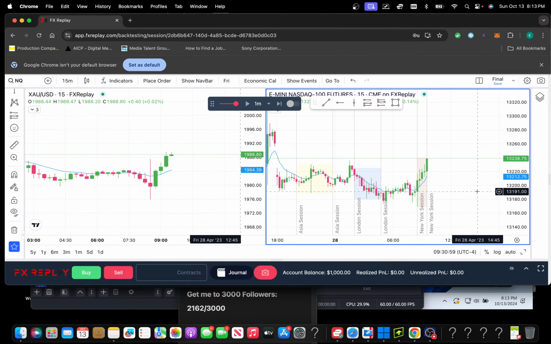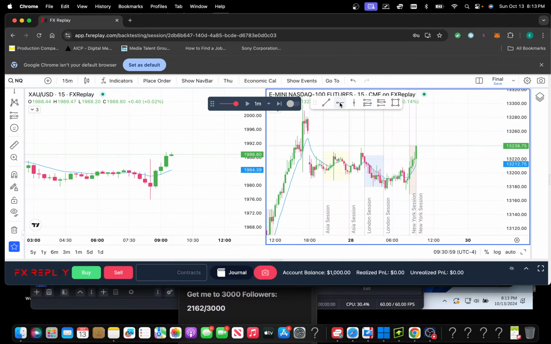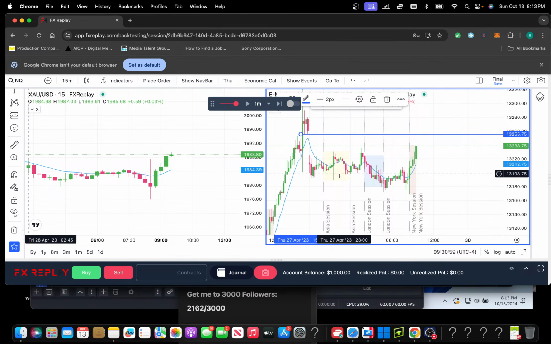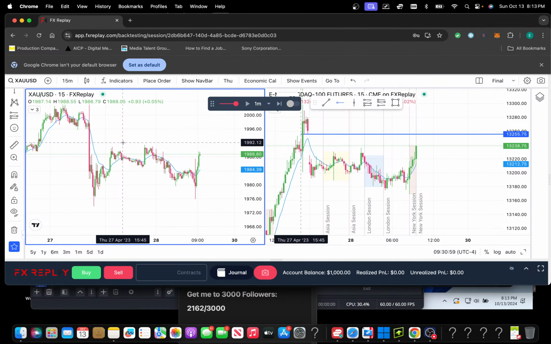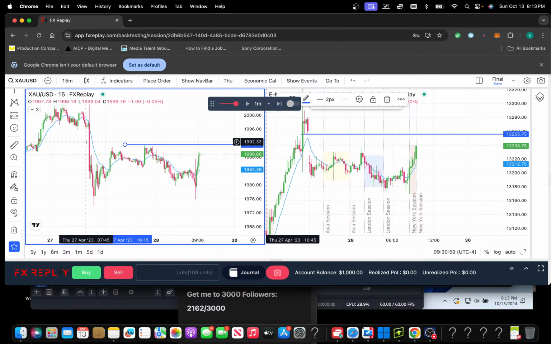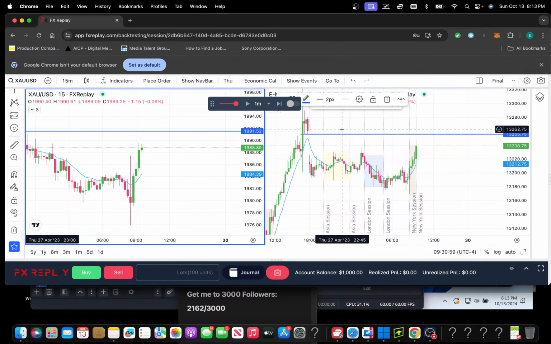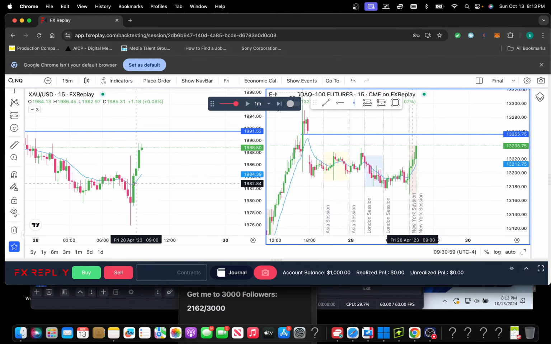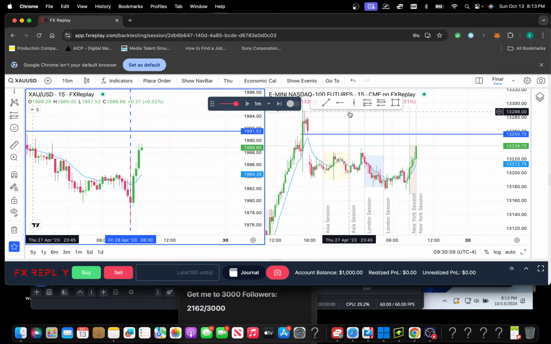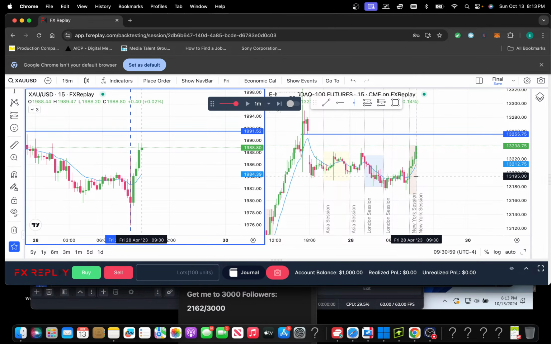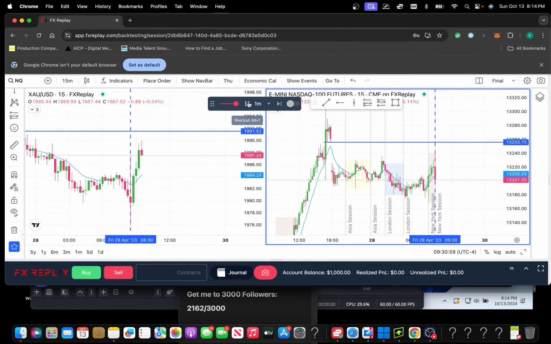Let's see. Okay, we do have a gap we're filling here. So maybe we come up to this gap, fill it, and reverse. Gold, there's some equal highs here and into that gap that we just made the previous day. Let's see. 8:30 news we already had, and then we pushed. 9:30. Let's see which price action is cleaner.